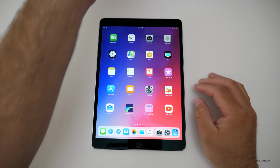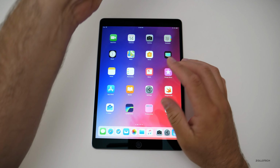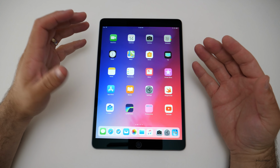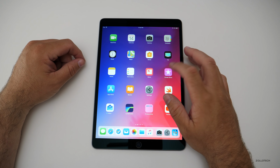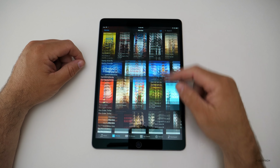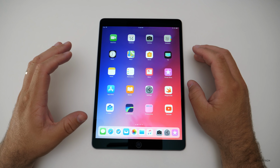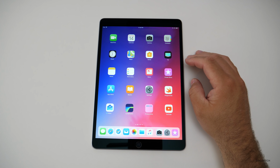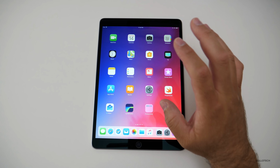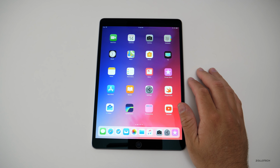Now, the iPhone X has a really good display and better blacks because it's an OLED display, but because this has ProMotion and everything is so smooth on it, for the most part, with the exception of iOS 11 causing some issues, it's just incredibly nice to use. So there's a little hiccup there you may have seen, and that's really due to iOS 11. On my iPad Pro 12.9 that I use around the house most of the time, this is what I use on the go. I use the 12.9 in the house. This has a much nicer display than that one, but that running iOS 12 is much faster. So we'll see that in September on this, and it'll just be really super buttery smooth.